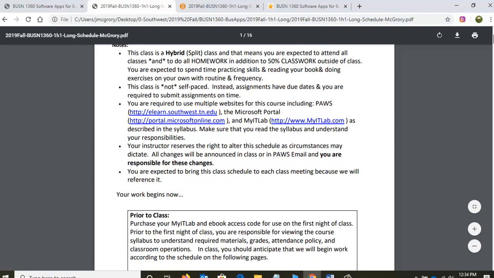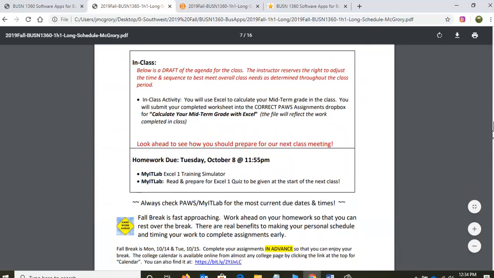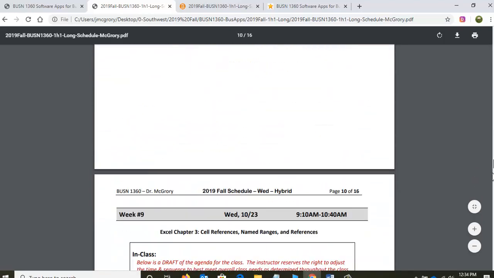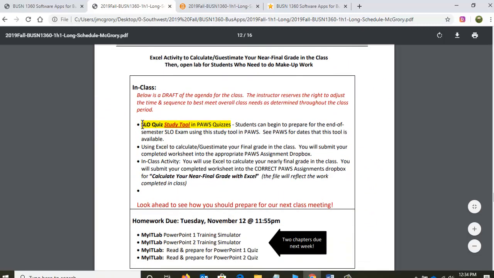Now, we are already in the month of November, so let me scroll there. There's October. Here comes November. And what we're talking about today is this SLO quiz study tool in PAWS quizzes. It says students can begin to prepare for the end of the semester SLO exam using this study tool.